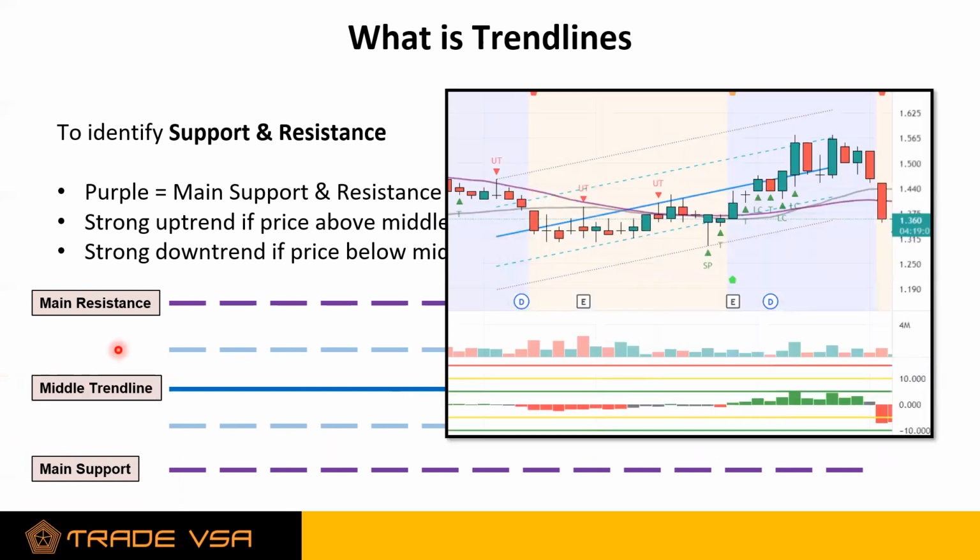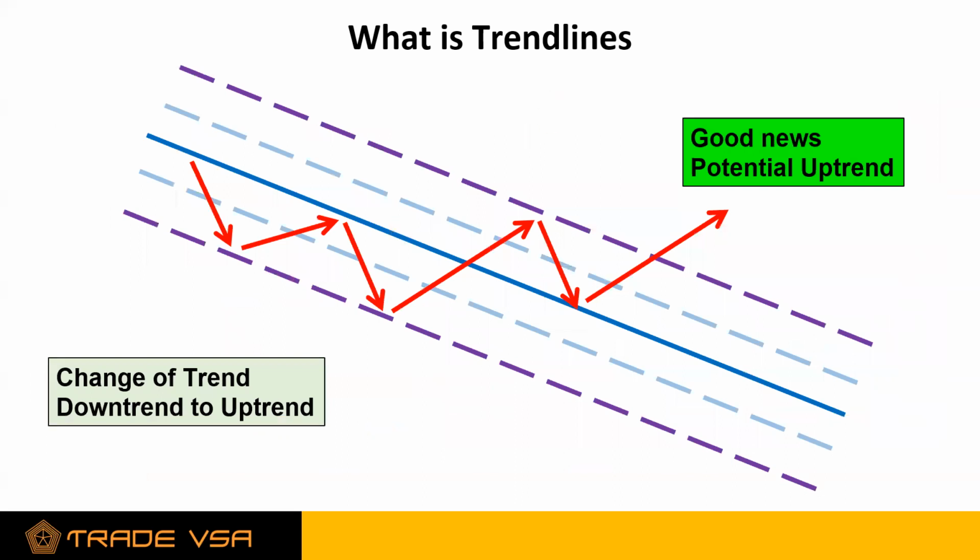So again, this is one example using trend line. This is the middle of the line. Main resistance: if let's say the break here, which means overall support is gone. Break above here is showing some trending in terms of the trends overall. Now this is the thing we want to look for today.